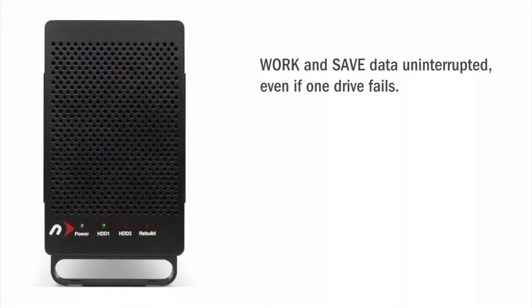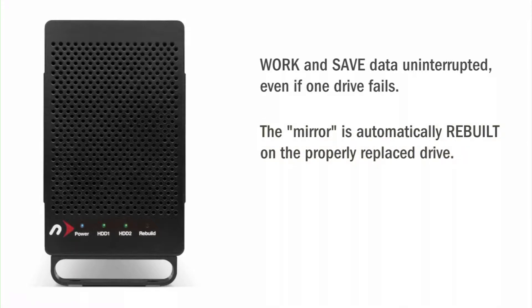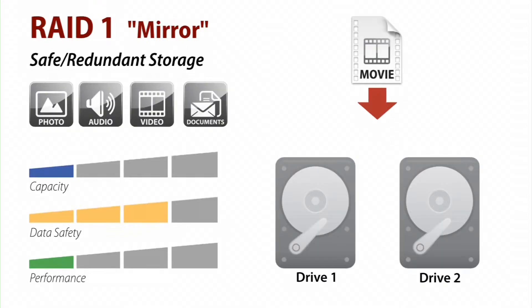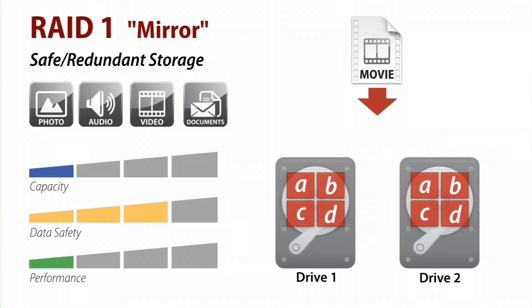The front panel is equipped with drive status LEDs to show you at a glance which drive is being accessed, and if any action is required. So if you do experience a drive failure, it's important to note which drive the indicator lights show has failed. When the mirrored RAID 1 setup is restored, it will rebuild the data to the new drive from the existing drive. Depending on the amount of data being restored, any rebuild can take up to several hours.